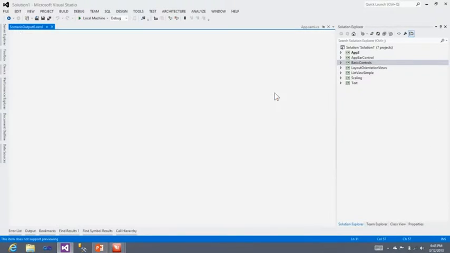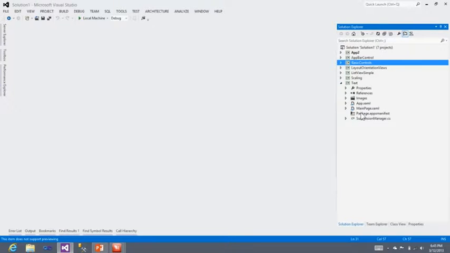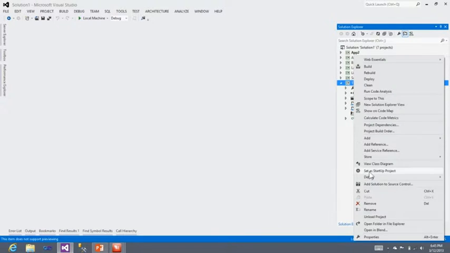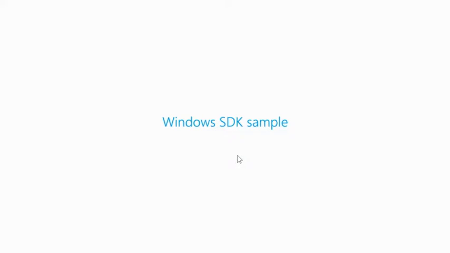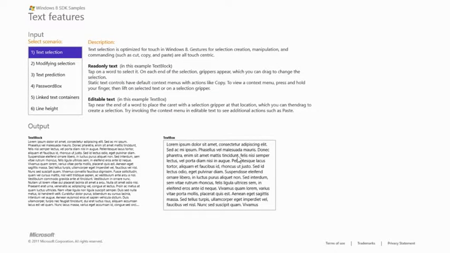Let's close this down and go into the text editing one. These are all samples that I'm showing you that you can download and see what's going on under the hood. So don't worry if I'm flying by these at some speed. You can go and take a look and see what's going on. So here's a standard thing you'd expect to see.